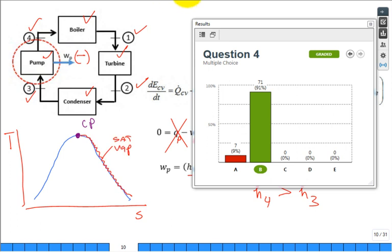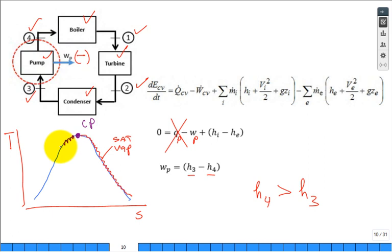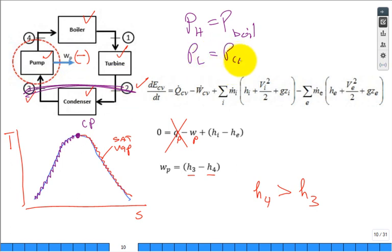Okay. On this side over here then, I'm not going to ask a clicker question. All of those states on the left side of the dome, are they saturated liquid or saturated vapor? They're saturated liquid. So now we're refreshed to what this dome looks like. What's the right side and left side edges of the dome? What does a line of constant pressure look like? Let's try to think about, hey, we had this pressure up here. It's the high pressure, or the boiler pressure. What's a line of constant pressure look like? And then down here, the condenser, guess what? The low pressure is the condenser pressure. There's really only two pressures. 4 states are going to fit on 2 lines of constant pressure. So we have to be able to sketch what a line of constant pressure looks like. So what does a line of constant pressure look like on a TS diagram?